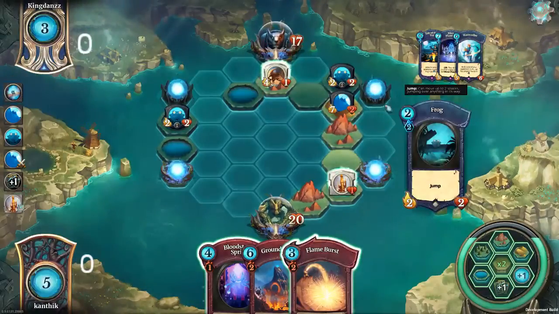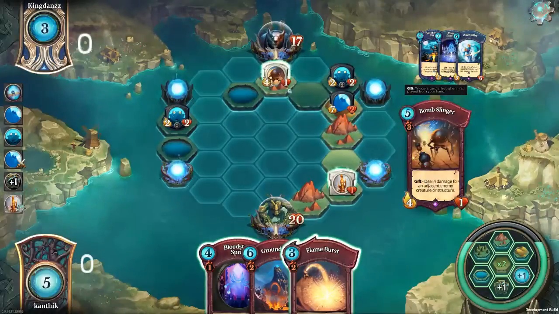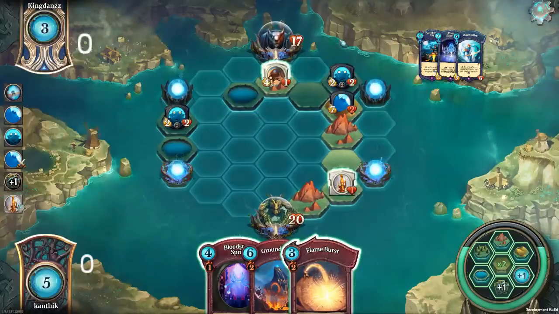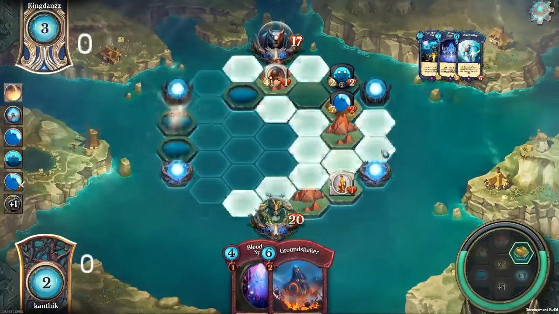These Battletoads for KingDanzz are going to do a pretty good job of contesting the 4-1. And it just gets him back on the board when he was in a bit of a tricky spot, and now it looks a lot less bad for him.